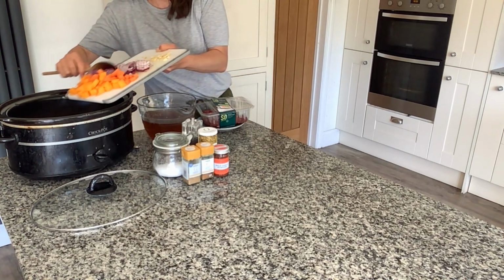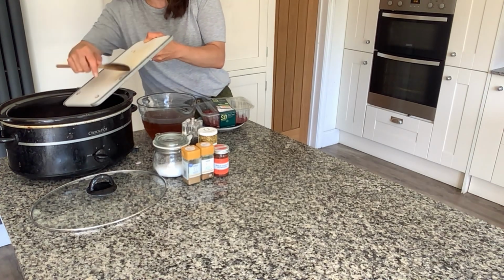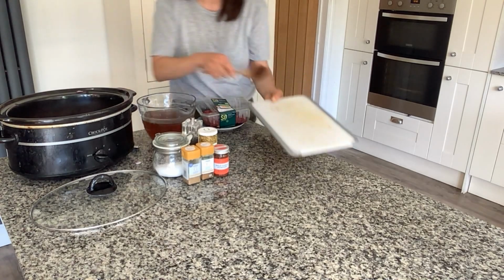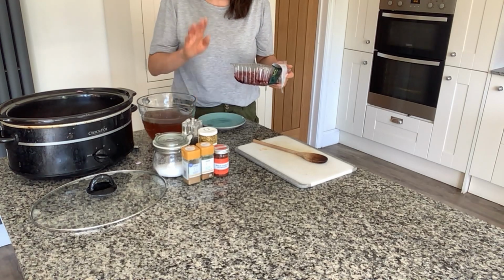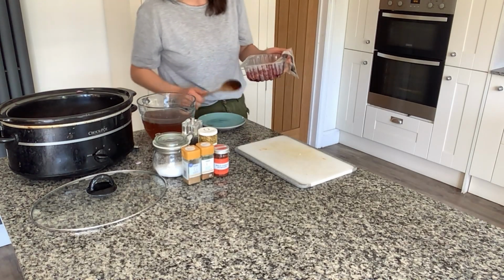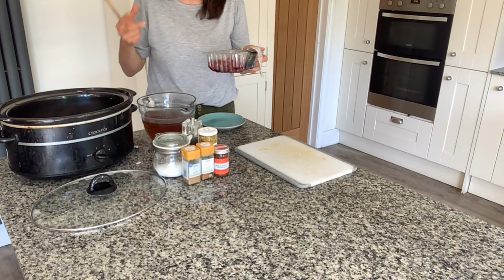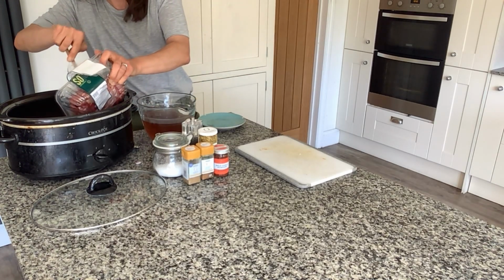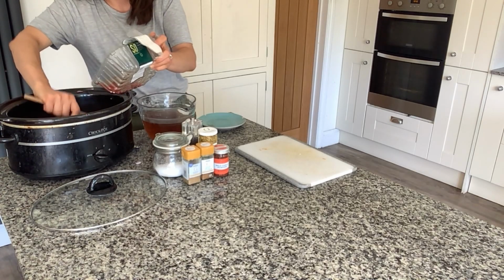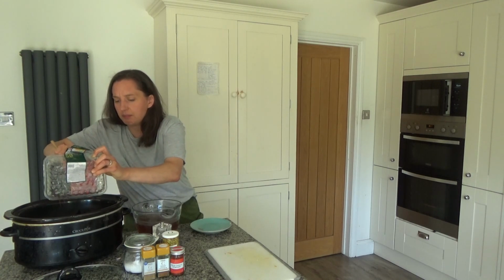So now I'm just going to pop these into my slow cooker pot, like so. And then to that I'm going to add about 500 grams of beef stewing steak. Beef stewing steak is a really great meat to throw into your slow cooker. If you let it cook away all day, it becomes really lovely and tender, so it's a really nice meat to put into a slow cooker pot. I'm just going to put the last of the beef in. And now I'm going to go and wash my hands.